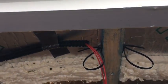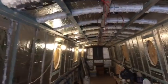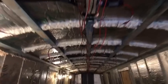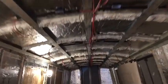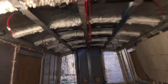Hopefully there won't be, of course, but there you have it. That's the lighting circuit installed. And obviously, as we go through, I'll explain all the other circuits as and when we start to install them.